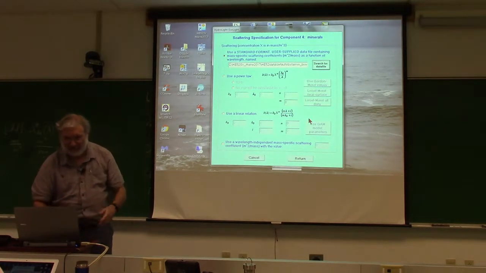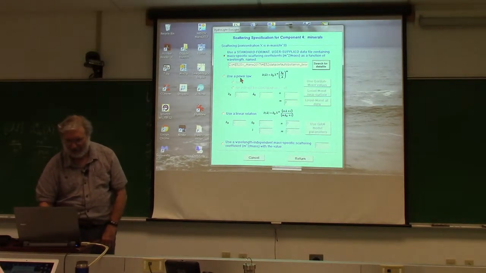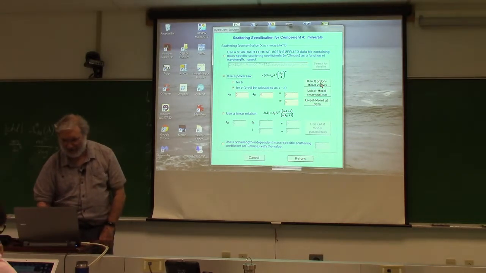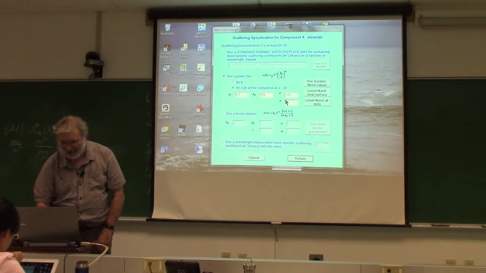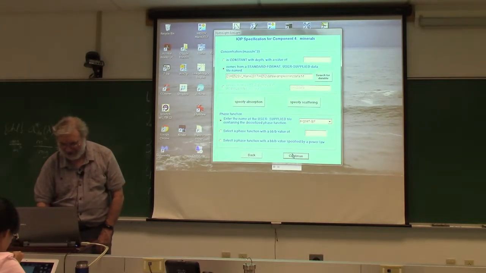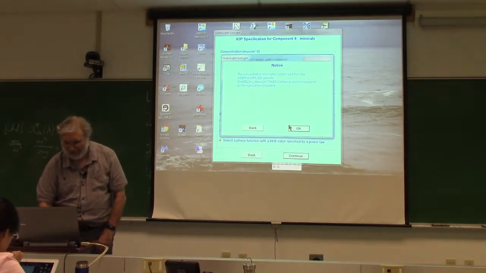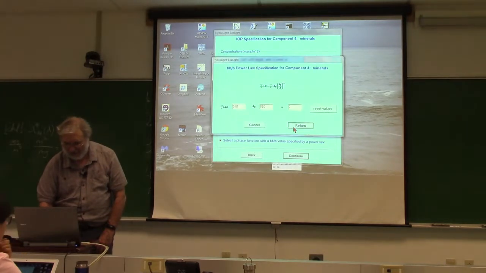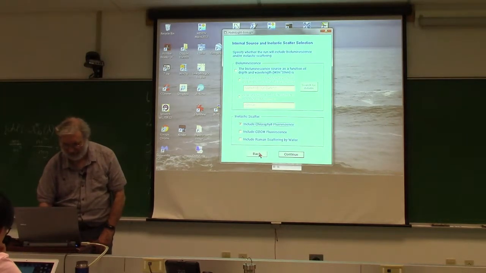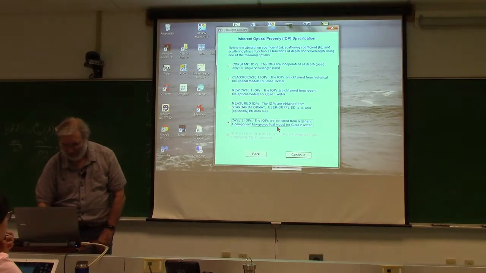And then once again, I can pick a power law, and maybe here I'll use these values and hope for the best. Better that I've measured it, but I didn't really. And I still have to pick a phase function. So I think the mineral particles have, dang it. Okay.